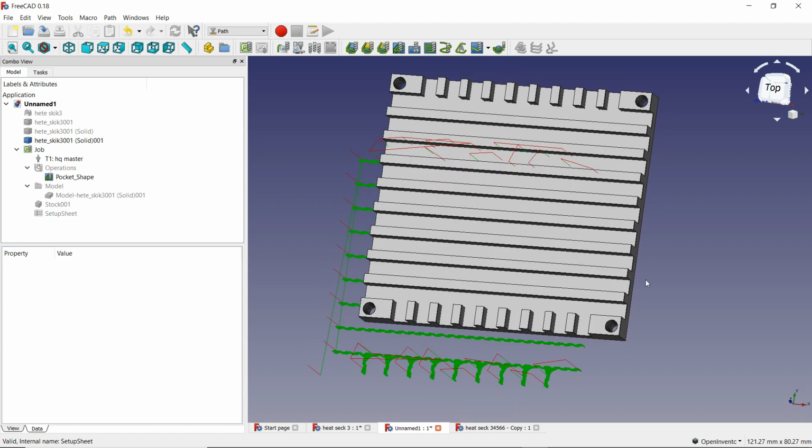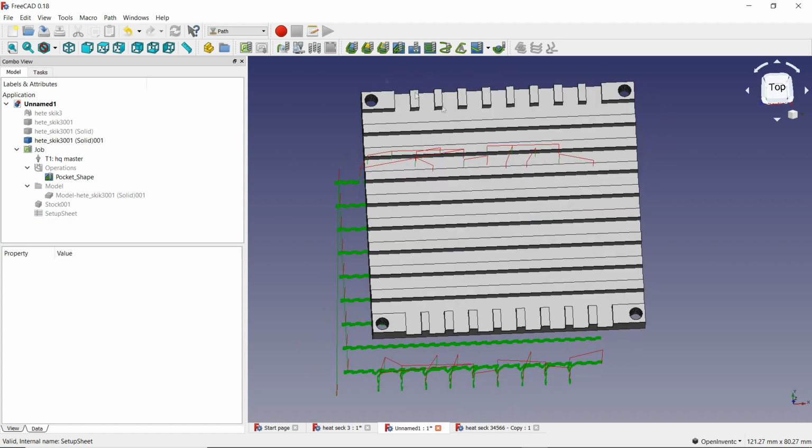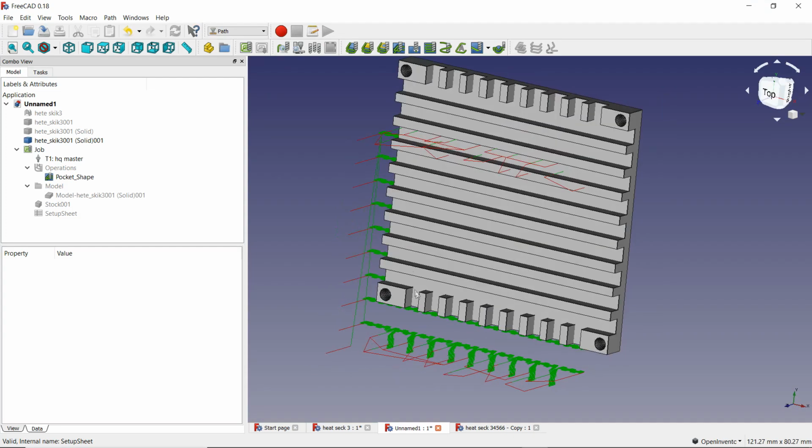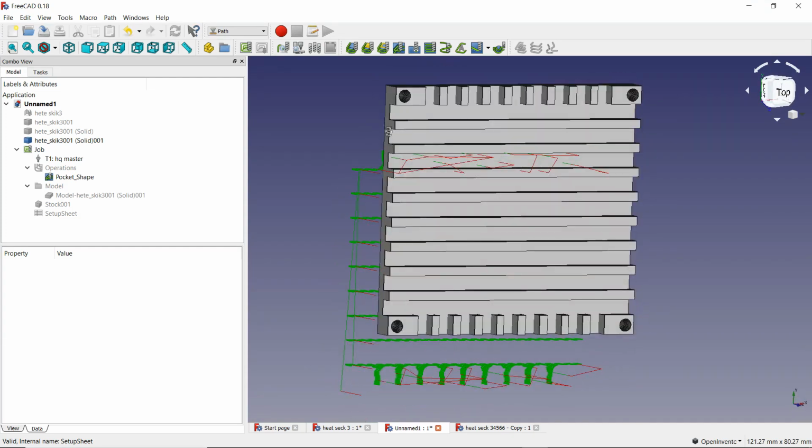So that's going to be it for this video. I'm probably going to go ahead and make more videos like this, explaining more about this free piece of software, which is actually pretty cool.